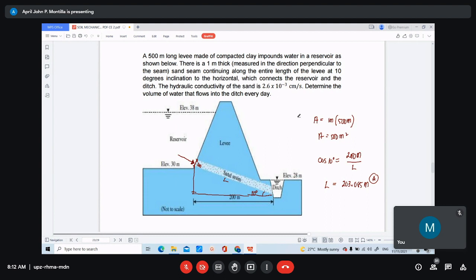And then, ano pang binigay? Meron tayong hydraulic conductivity, 2.6 times 10 raised to negative 3 centimeter per seconds. Hydraulic conductivity ng sand, yung buhangin. Kasi pag sand, merong flow. Yung levee, made of clay. Pag clay, may pagka aquiclude. No? Pwedeng mag-sip yung tubig, pero mabagal. And then, pag minsan di na makakapunta kay beach, no, tutuloy lang din, pupunta lang din kay sand seam. No? So walang flow dun sa levee, nandun kay sand seam kasi siya yung sand layer.